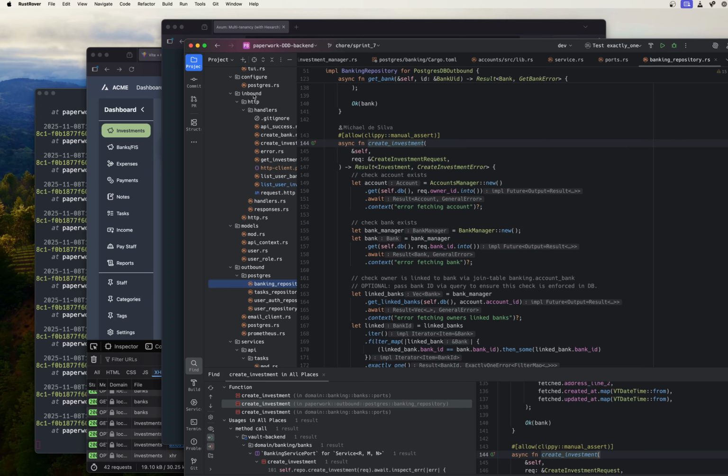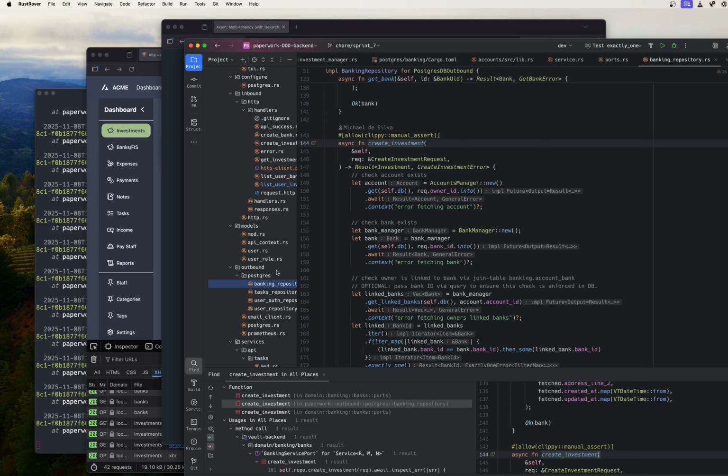So we have inbound, outbound. So it's very clear in terms of the directionality in our hexagon, if you want to keep it that way. So outbound is obviously database. In this case, it could be a different outbound adapter or whatever you want to call it. We could be going out through gRPC or something else. But we know it's Postgres in this case.